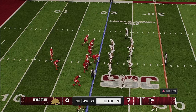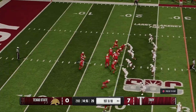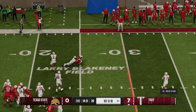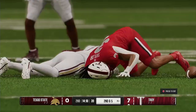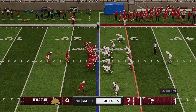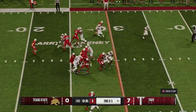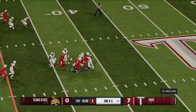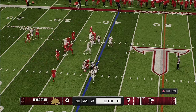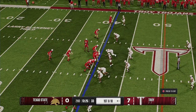Guys, the Troy offense returns to the field. David, they'd love to do what they did last time and put this one in the end zone. You ain't lying. They did a great job. The offense was clicking. Everything went well. Palmer, they execute and got the touchdown. And they really were in a nice rhythm as well. And I'd love to see that here on the next drive, too. Just keep doing what you're doing. Everything seems to be working, and you seem to have this defense on their heels. And he's down at the 41. That's a first down. And the Trojans come to the line in the hurry up.